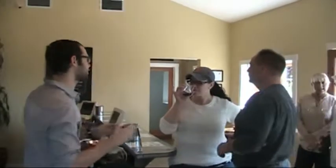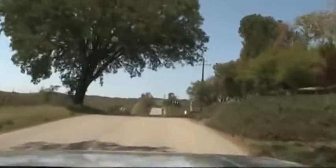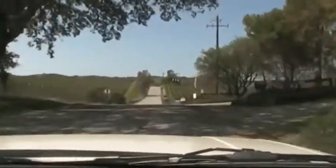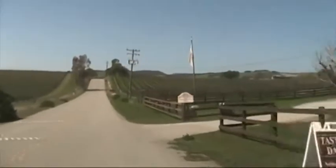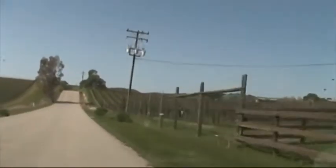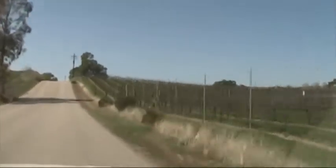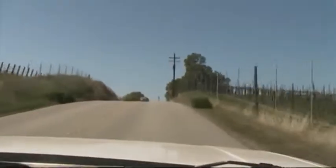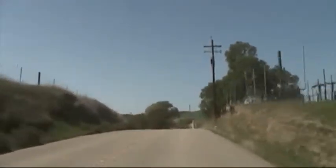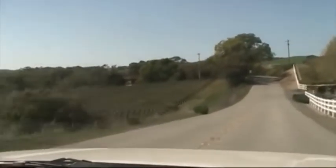That's our max production. So we're going to take this other little really cool back road to La Ventura winery, and again it's a beautiful back road with scenery. No kidding. You'll see when we get there. It's beautiful out here. It's really fun to go to some of these really smaller tasting rooms and vineyards instead of some of the huge commercial ones. They have some beautiful wine.